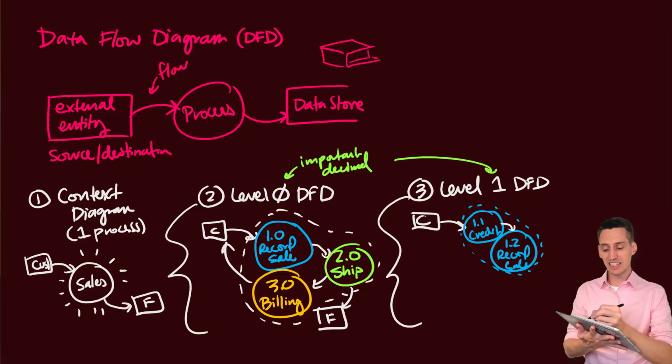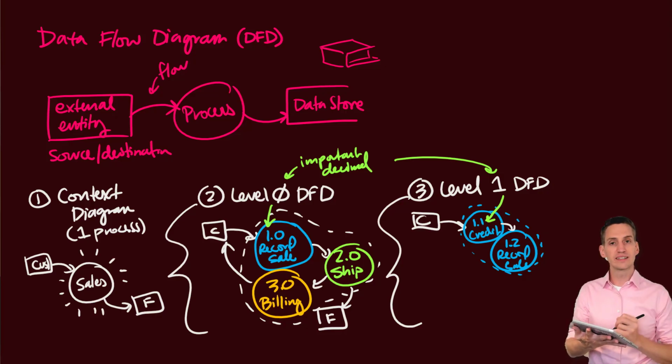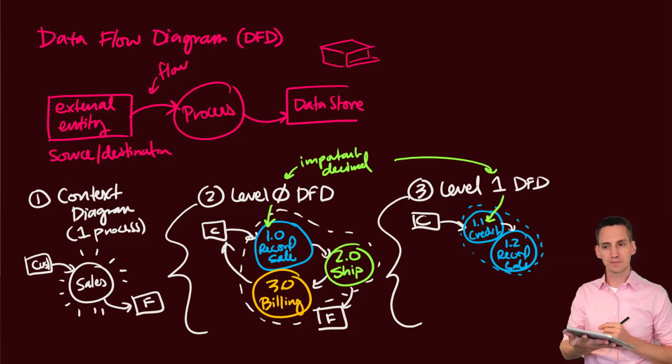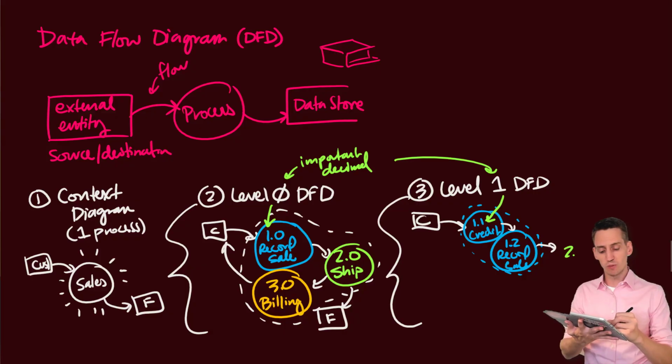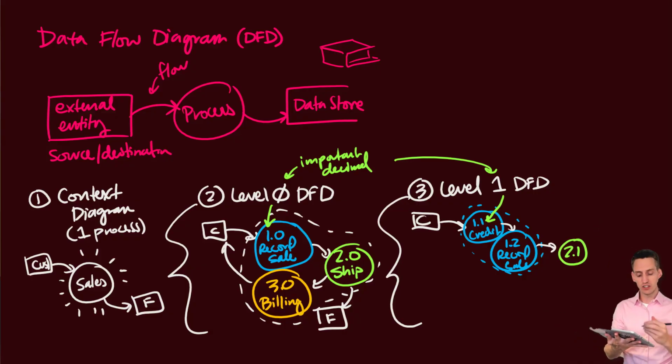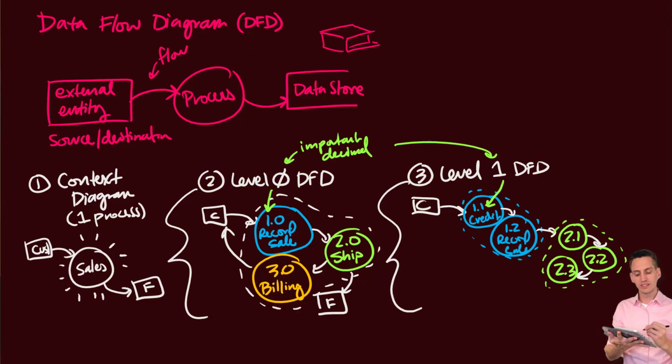And now we're seeing the decimal, which is coming up in this process. Right? Level 0, the important decimal was to the left of the decimal place. Now level 1 is the first place after the decimal. Process 2.0 was ship. Well, that might involve different processes. So 2.1 may be picking it off the shelves. Process 2.2 is packing it in the box, and then 2.3 is shipping it off. So all three of these are part of that process, and we can follow the sequence. And this is going to interact with my fulfillment center.